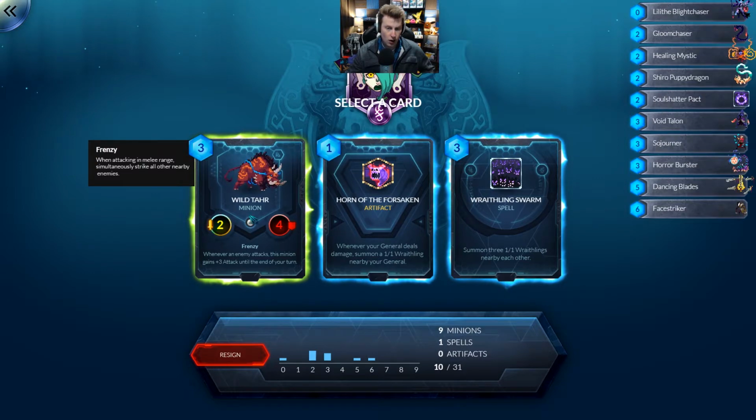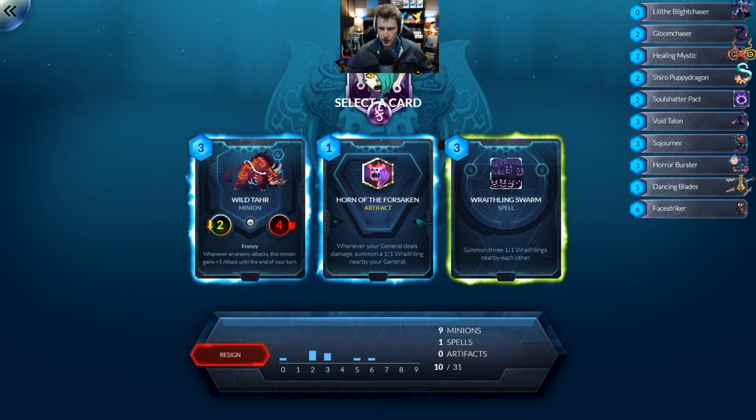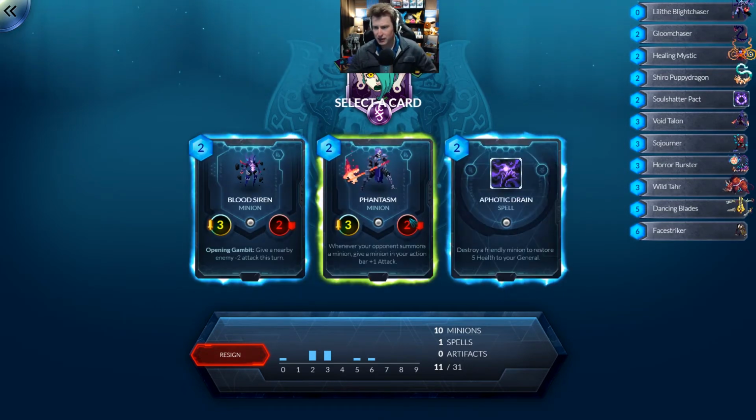Alright. Tar is great. It comes naturally with Frenzy, and it can get buffed up very quickly. So we're going to grab the Tar. We need some more heavy hitters. We haven't seen a lot at all.